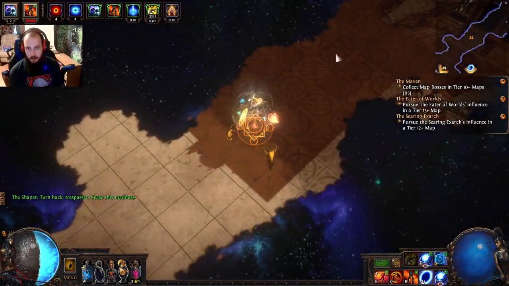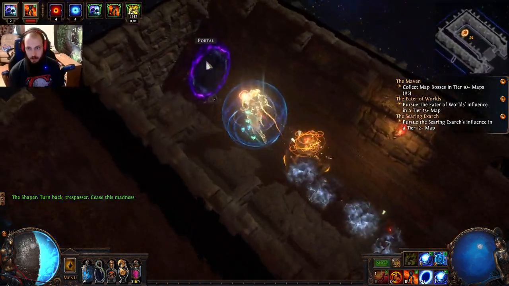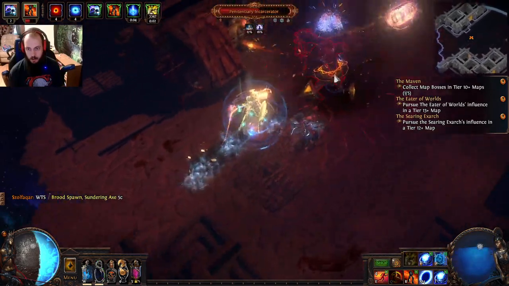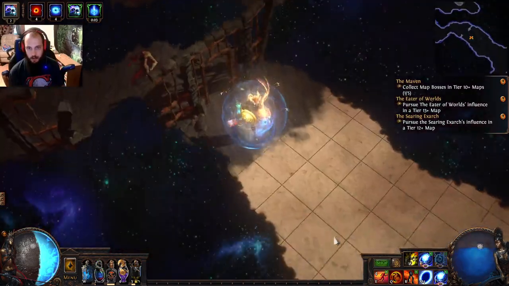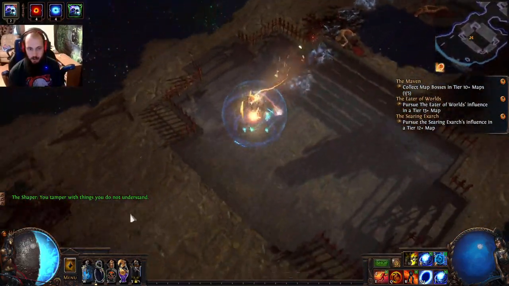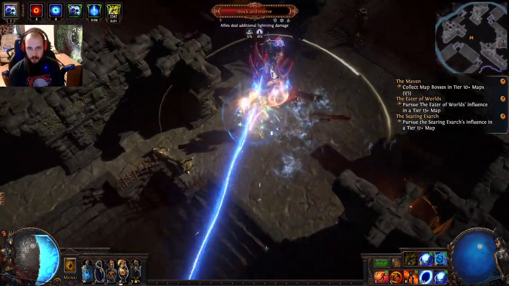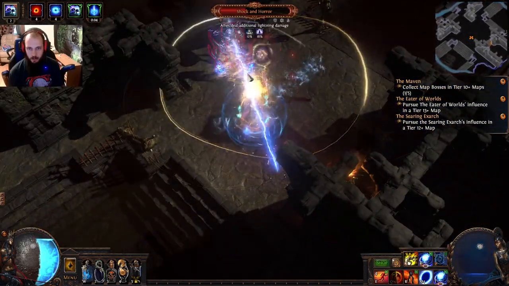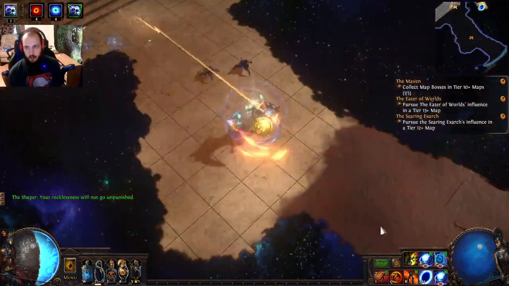There we go. All right. Awesome. We did that. Okay. Get this real quick. Okay, he's down. So starting to think maybe I needed to change this one to be able to be used versus bosses and whatnot. What in the world? There we go. That's more like it. It was kind of strange there for a second, but we did it.